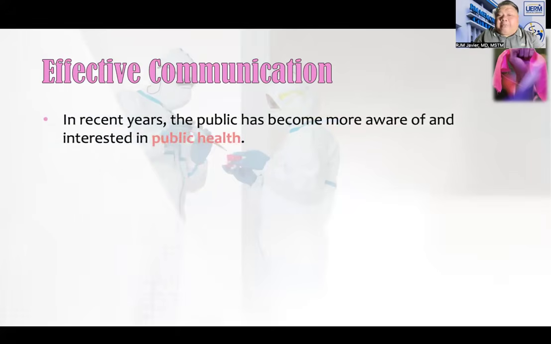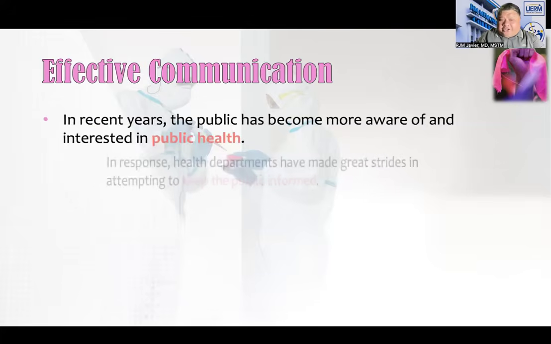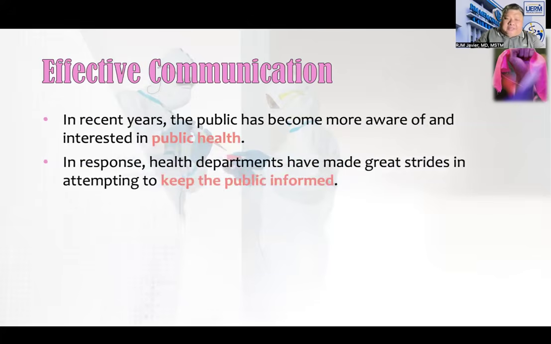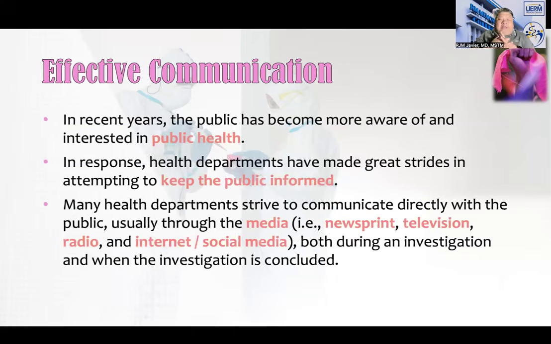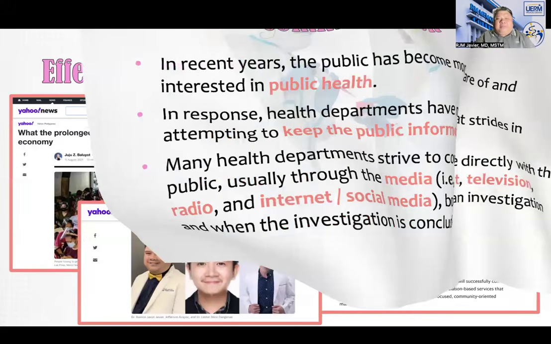In recent years, the public has become more aware of and interested in public health, and the health department must be able to adequately inform the public so that we allay all anxieties or fear. Many health departments communicate directly with the public using various forms of media, whether we're talking of newsprint, television, radio, or even the internet and social media.